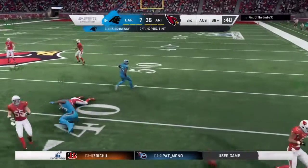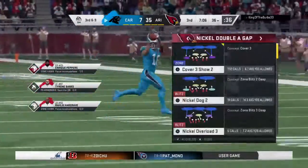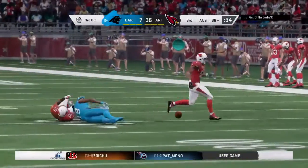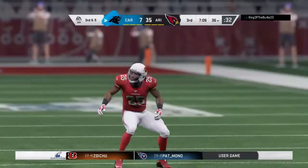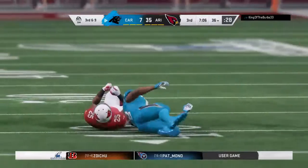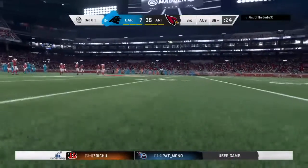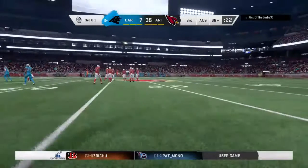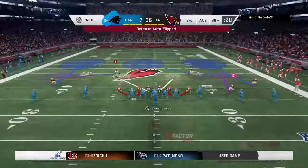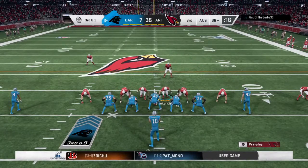And that's going to be incomplete. A lot of contact, no call, and it's 3rd down. We saw this a lot in the first half, and it continues. These receivers are just not able to get much separation. So that means they have to win the 50-50 balls. They've got to go up with the defender and find a way to start coming down with them. And this time, contact and another incomplete pass. After an incomplete pass on 2nd down, that'll leave them trying to convert on 3rd and 9.